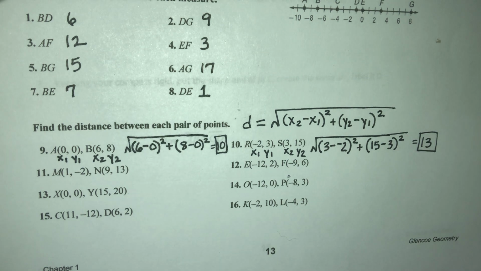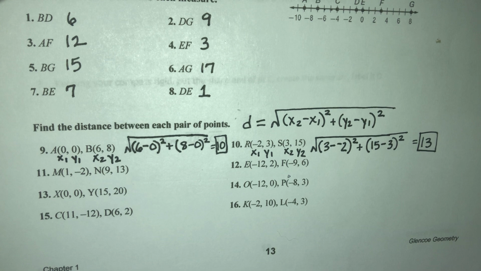Next, let's see. I don't think I'm going to do all of these. I'm going to let you pause the video and try to do these on your own, and then I'll come back and give you the answers so you can check them, and I will do one more. I'll do number 16 with you. So why don't you try 11, 12, 13, 14, 15 on your own. Pause the video, give those a try, and then you can replay it, and I'll do number 16 with you.